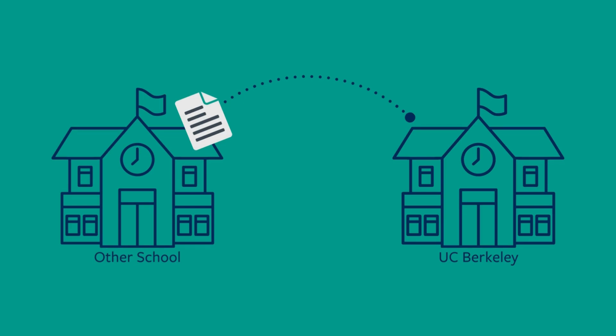If your I-20 or DS-2019 is with UC Berkeley, you must be enrolled in full-time units at UC Berkeley. If you plan to stop enrollment at UC Berkeley and enroll full-time at another school, you must request a transfer of your I-20 or DS-2019 to your new full-time school.